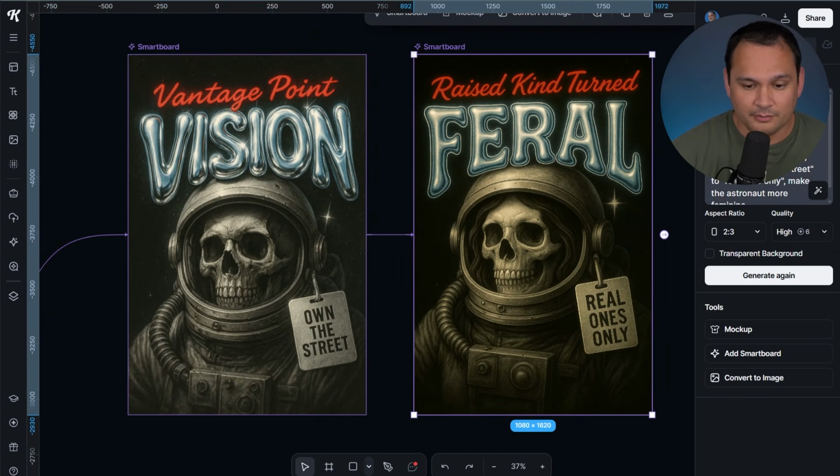All I did was say replace vantage point with raised kind turned, and vision with feral, and own the street with real ones only. And we asked for it to make the astronaut more feminine. Now, this isn't a fully cohesive design idea, but you could see that it's very powerful in following all of your prompt instructions. And it can handle doing that with these more involved fonts that are not just your standard fonts.